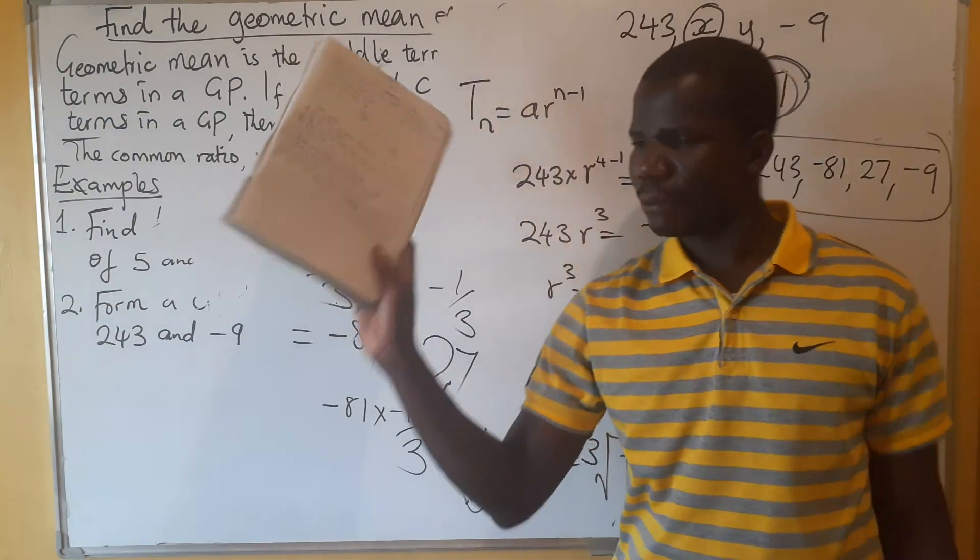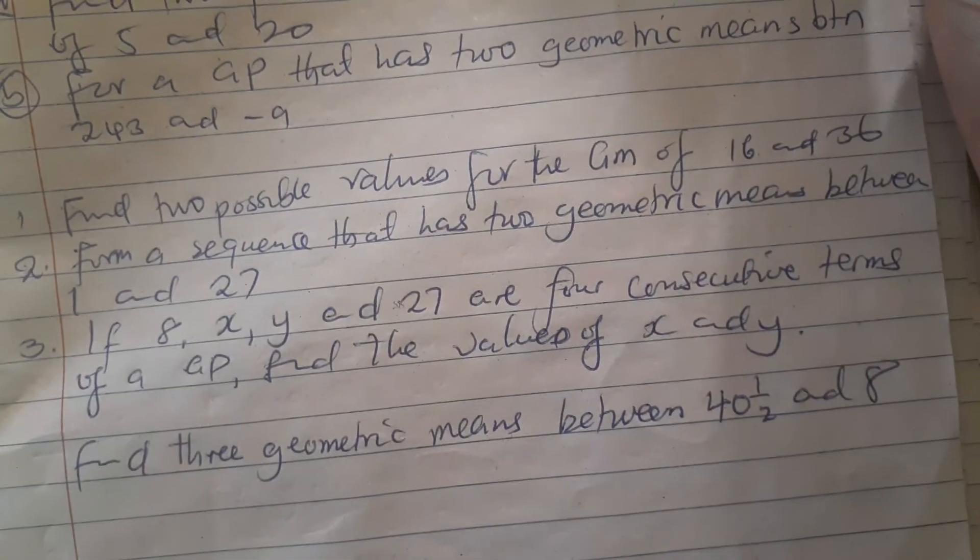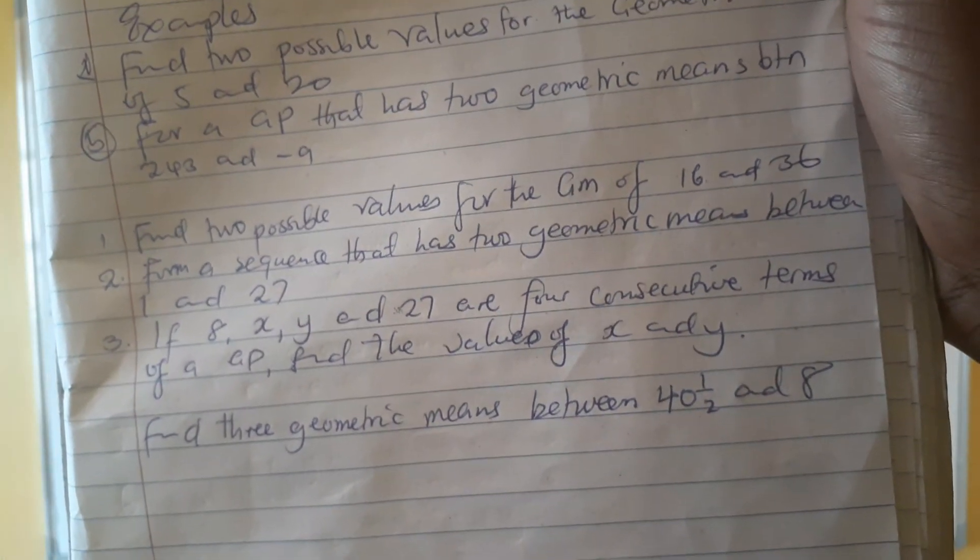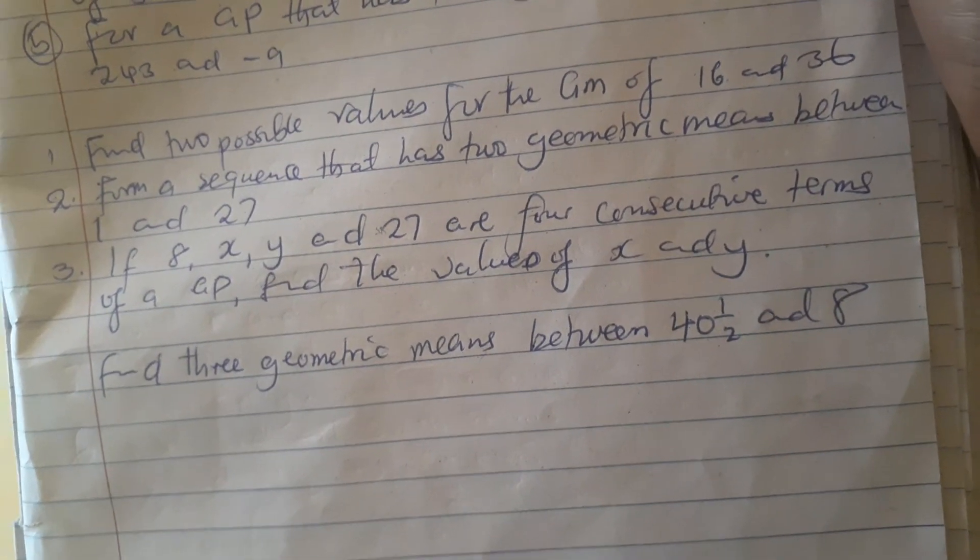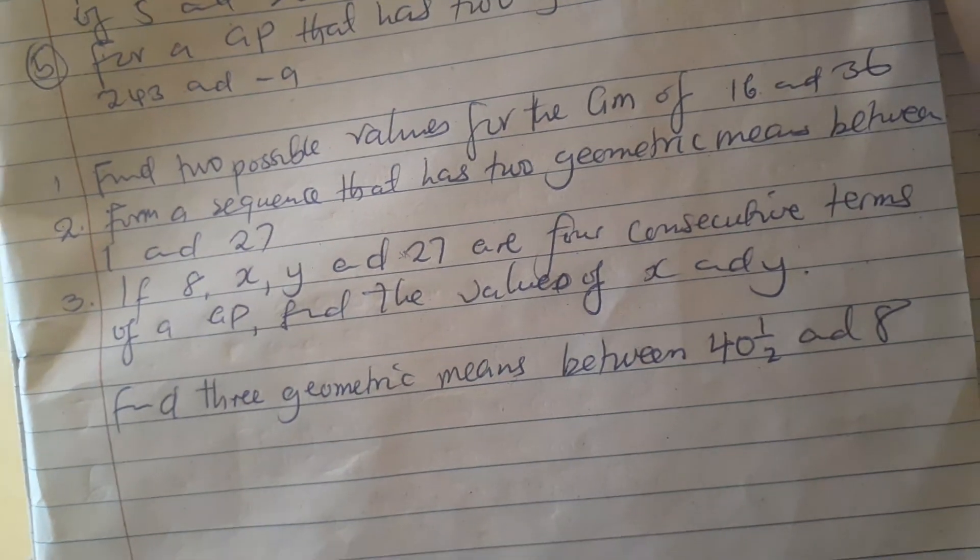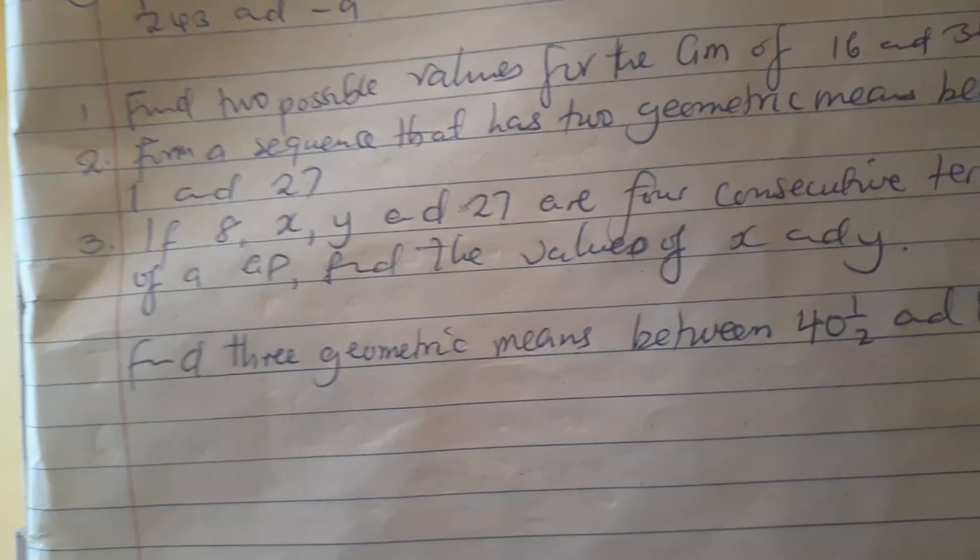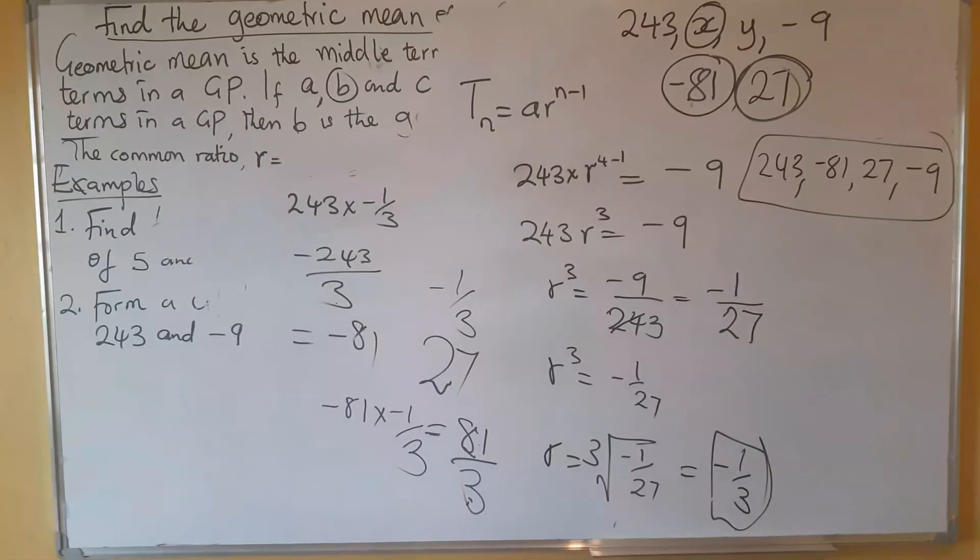Otherwise, as per our culture, I have the questions on a piece of paper that you are supposed to do as an exercise. We have made this a classroom setup where every after lesson you have an exercise to take. As you can see, we have questions 1, 2, and 3. The last questions, even this one that talks about finding the three geometric means, that is what is expected of us to do. So thank you so much for watching and supporting us.